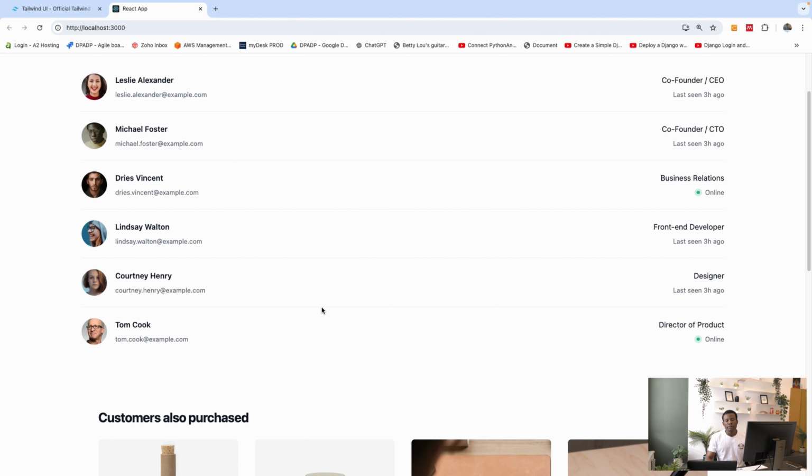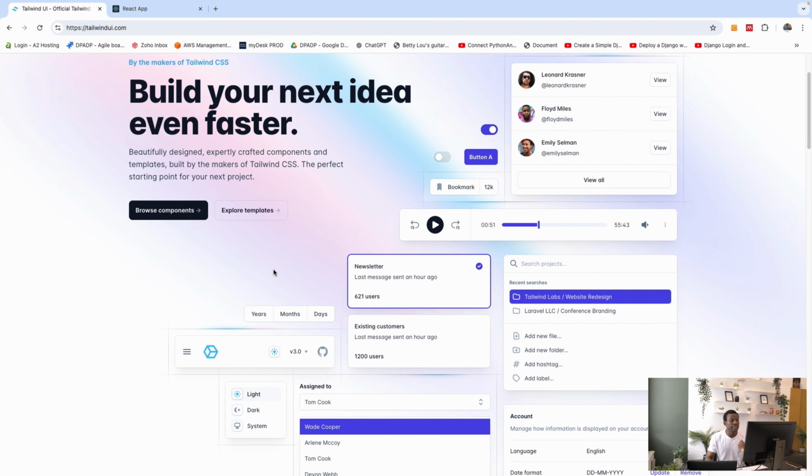So in this tutorial, I'm going to show you how to set up Tailwind CSS in your project. Now, for this specific tutorial, I'll show you how to set up Tailwind CSS in a React project. In subsequent tutorials, I'm going to show you how to set it up in a Laravel project, Angular project, Vue project, and any other project framework that is supported in Tailwind.